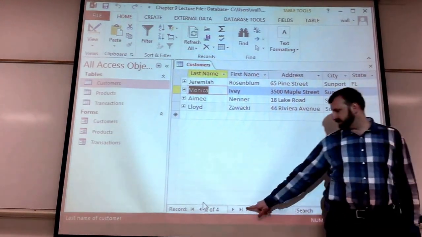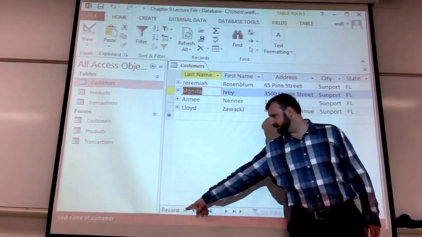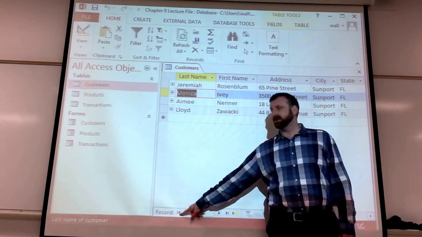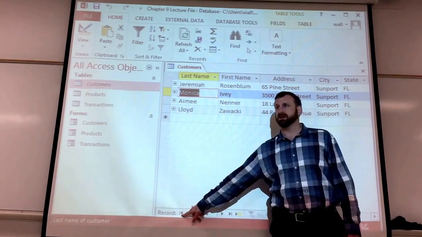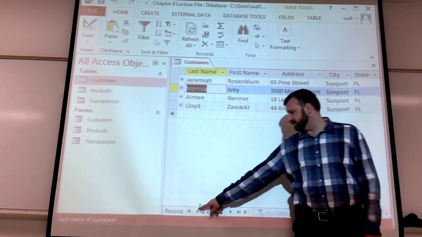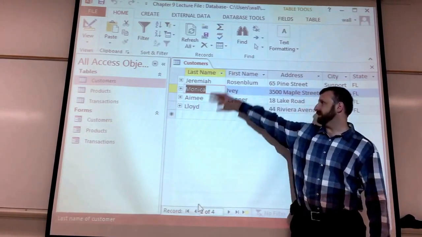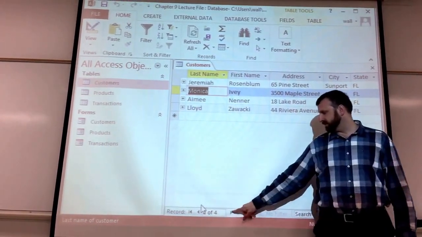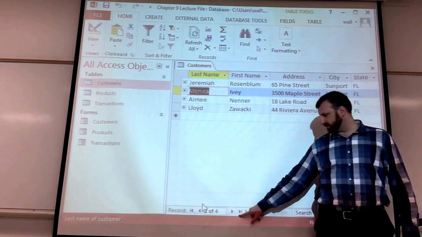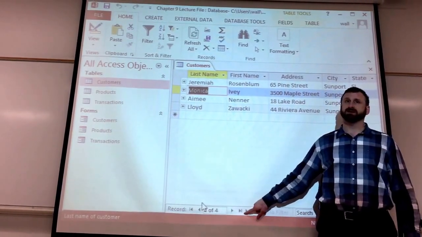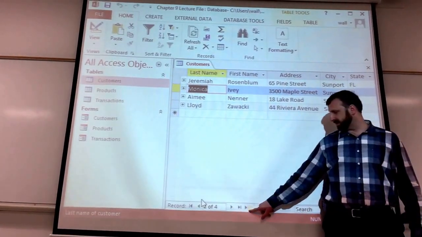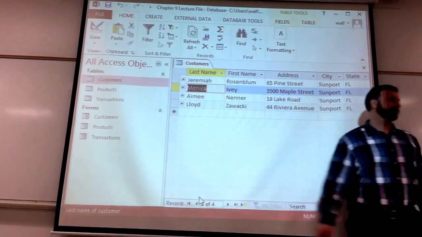You can create a new record. So the record selector's here. You push this, the arrow with the little line beside it, that goes to the beginning. If you just push the one, as you can see, it increments up. This one increments to the right. This will take you all the way to the last record in the table. And this icon will create a new record.